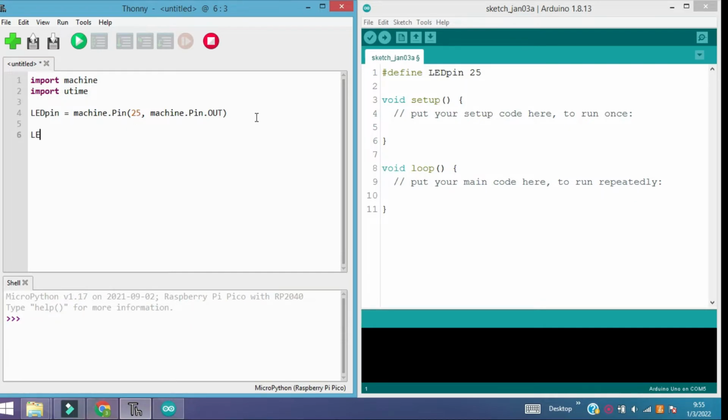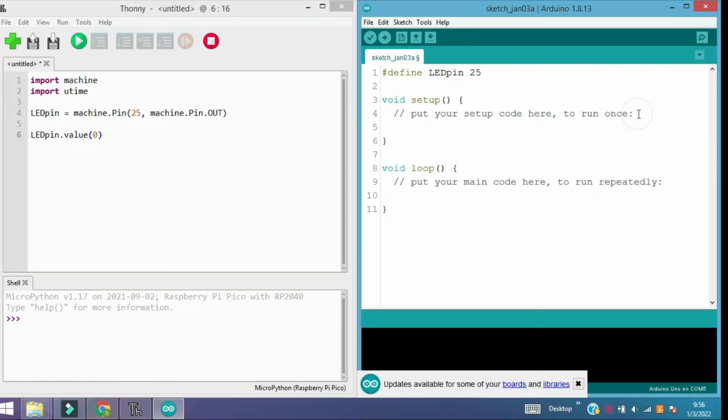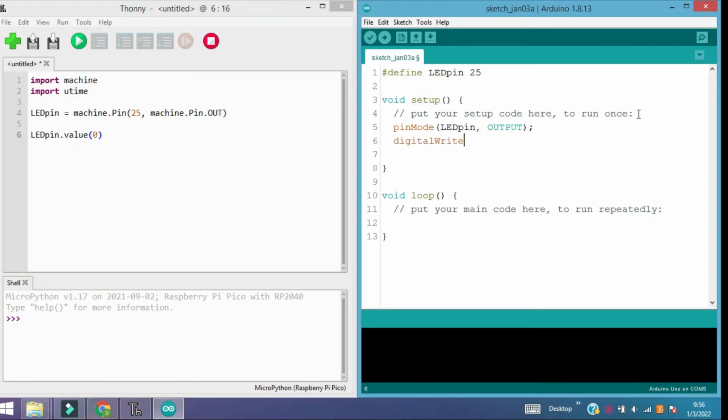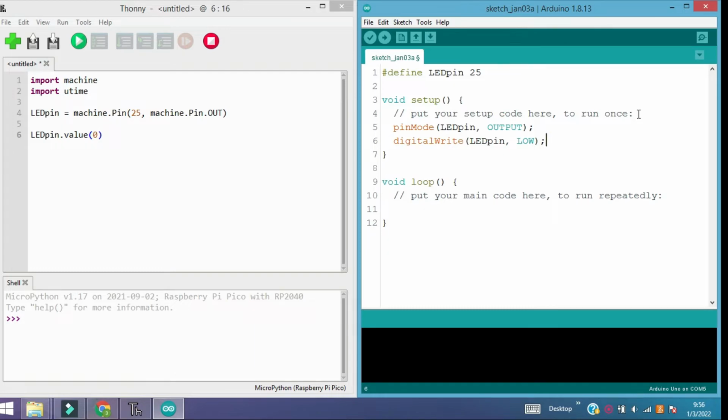Alright, and go back to the Thonny IDE. So here I initiate the value, or you can say the condition for the LED, as 0 or low. In this case it means that the LED is off. And then for the Arduino, we need to set up first the pin numbers, the LED pins, in the void setup function. So we set up here the mode of this LED pin as the output, and then we need to initiate the value for this particular pin as 0 or low. It means the same logic, we turn off the LED at the beginning. Yeah, so you can write them as low or 0, it will be the same.